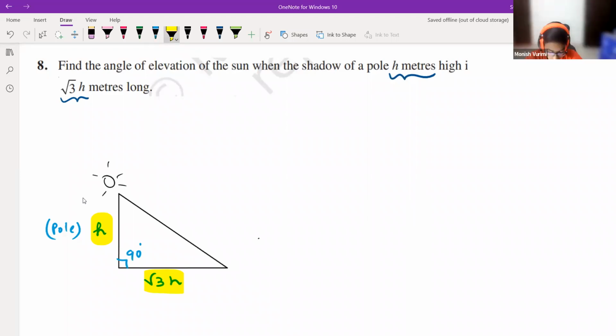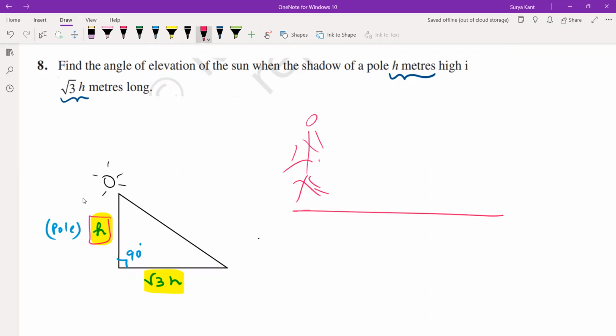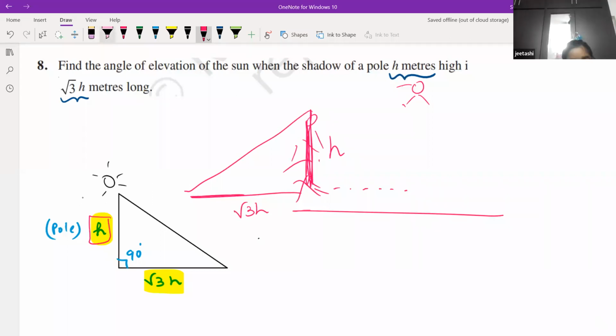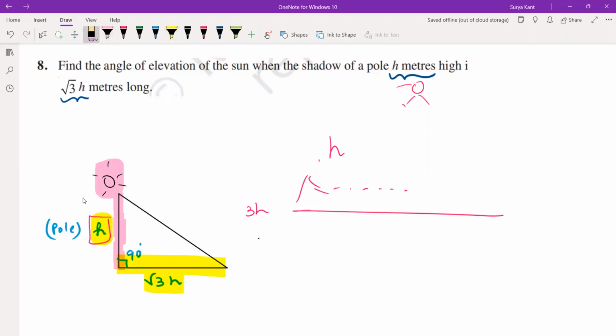Yes, sir. See, the pole will always be vertical to the ground. That is h. Suppose you are walking on the ground. You see, here is the ground and you are walking on the ground like this. If you are walking on this side and the sun is over here, this shadow will fall like this, right? So this is just like a pole. So the pole is h, the shadow will be √3h. Clear? Yes, sir. In a similar way, see, this part is the pole. If the sun is on this side, your shadow will be towards this side. If you understood the concept here, you can understand easily.